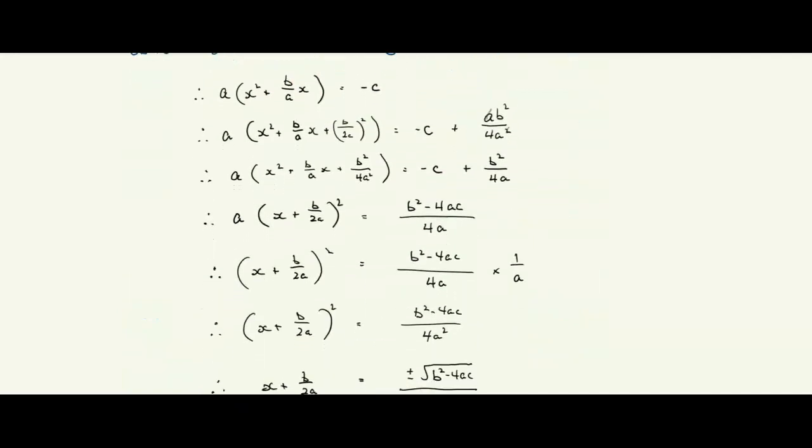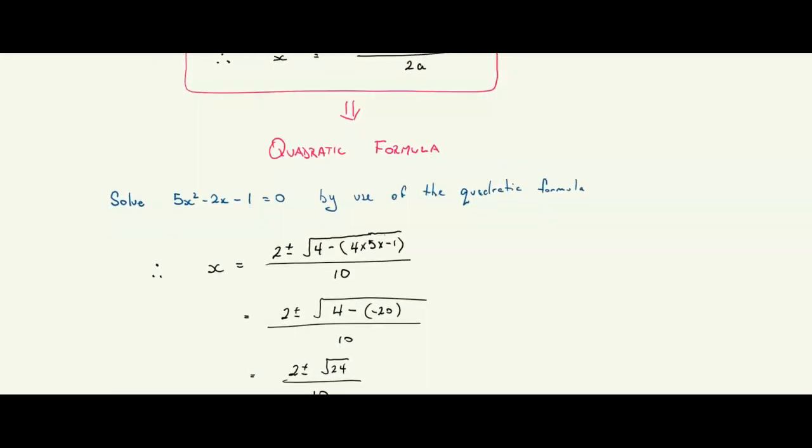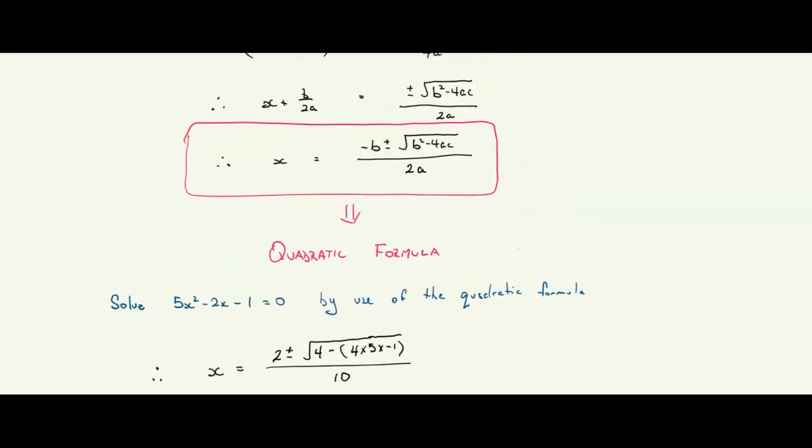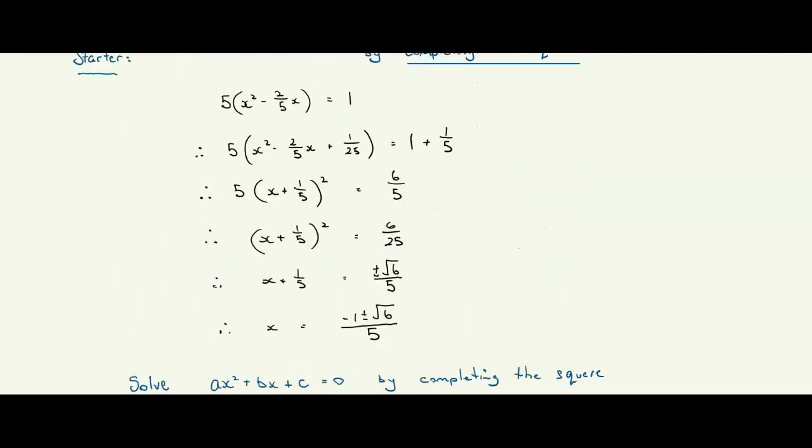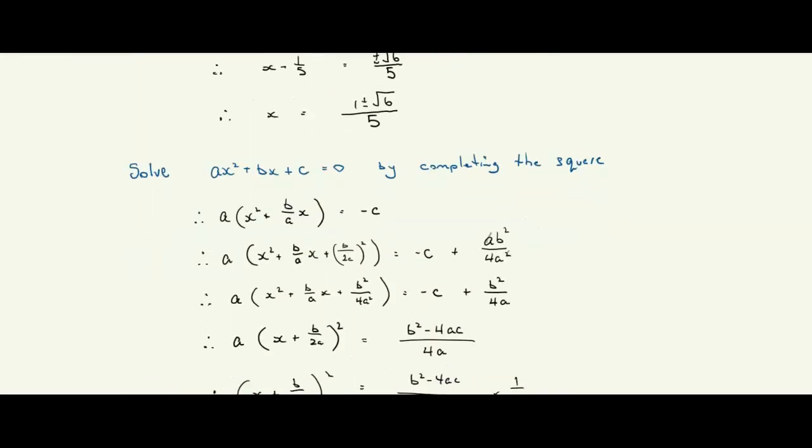Minus 1 plus or minus root 6 on 5. Where's my error? I'm so glad we did this question again, because I would never have come across this error. This is x squared minus 2/5 x. There's a negative there. That guy there is a minus, so that means that this here is minus. So I ran that mistake all the way through, didn't I? That's a minus, and then when it comes over here, it's a positive. So it's just 1 plus or minus root 6 over 5.